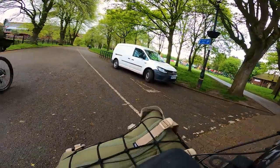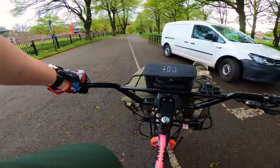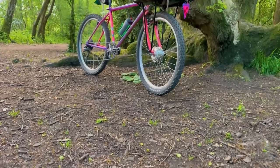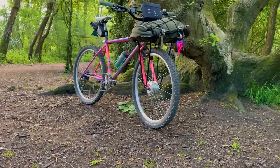Yeah, I'm good, it's a bit slippy there. Okay, so there it is. My new commuter and a crash thrown in for good measure.